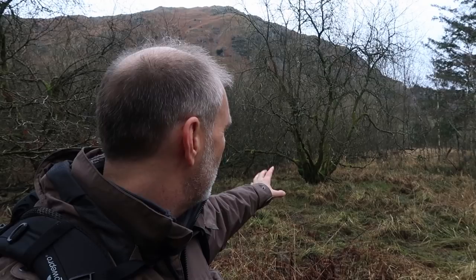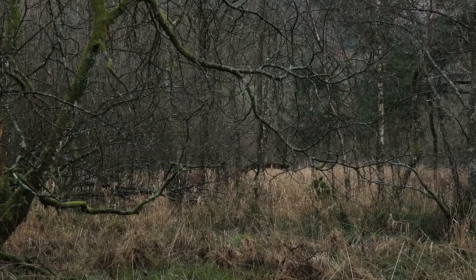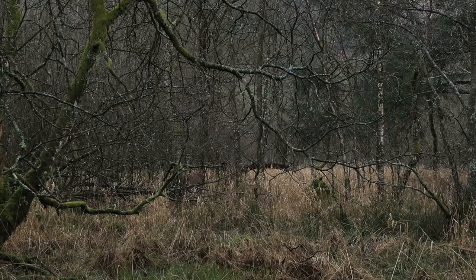Behind me, a tree that split at the base drew my attention, and clear, a nuthatch in the tree above me. Yeah, the tree just there covered in moss drew my attention as being a really nice image. And just to the right, I think you might be able to see it around about there, there's two red deer. And what you can't see that ran in front of those, as I said that, was a red squirrel. But the deer blending in to the background, waiting for my next move, no doubt, to see if I come closer, at which point they'll bolt.